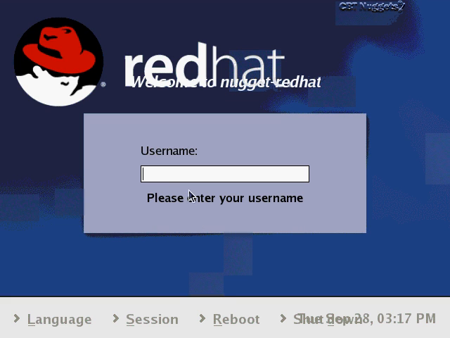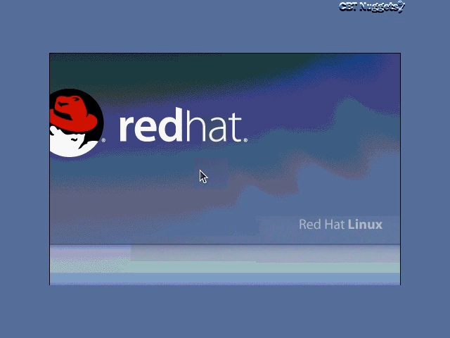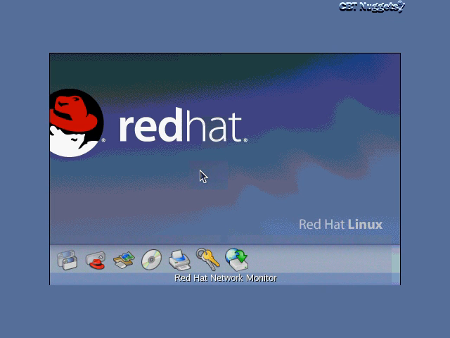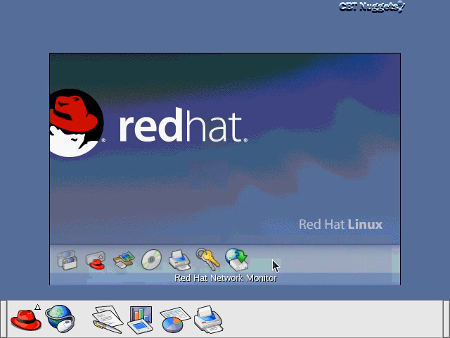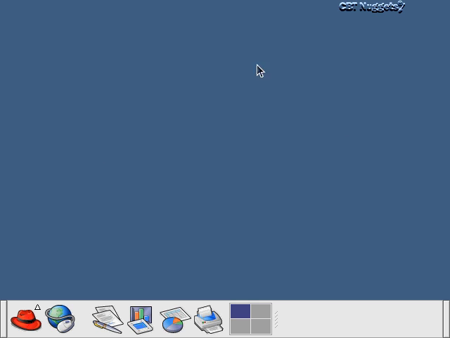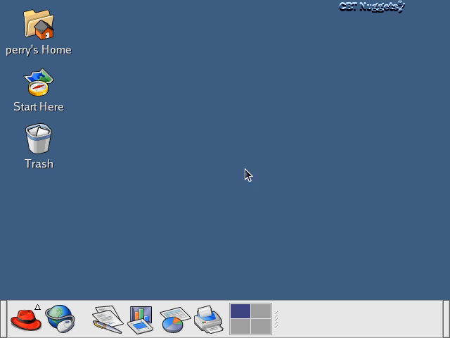if I wanted to. All right, so the way that we do this is we type in our username, and then we hit enter, and then we type in our password, and then X Windows is starting. Not only is X Windows starting, but the GNOME desktop environment is starting, the window manager starting up, and all the various pieces of the desktop environment are starting, as you can see them come up here on the screen. All right, and then we get to our graphical user interface that we're used to for Red Hat Linux.